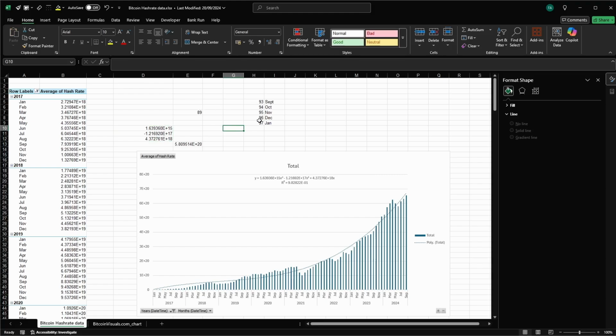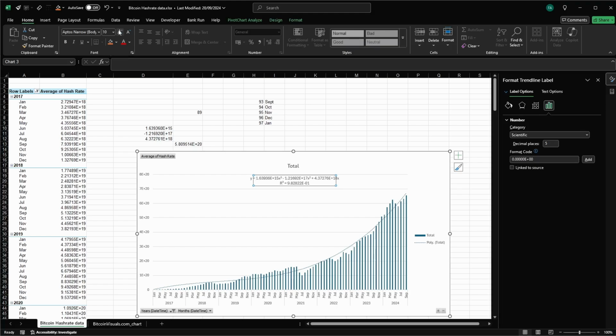Okay, I have the calculations over here. So let's say I want to find out what my regression line gives for the first period of the table. Basically what I have to do is substitute. Let me make these numbers bigger. So we have to take x and substitute it by 1, and we're going to get the value for January 2017.